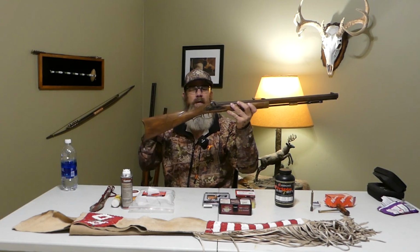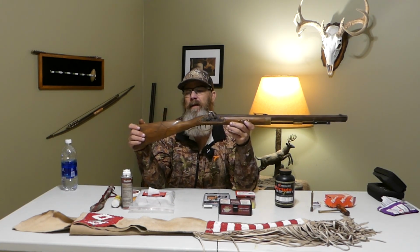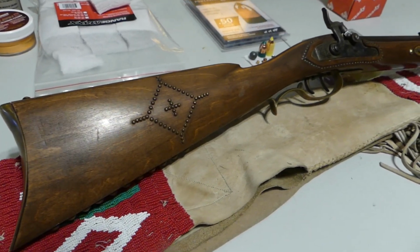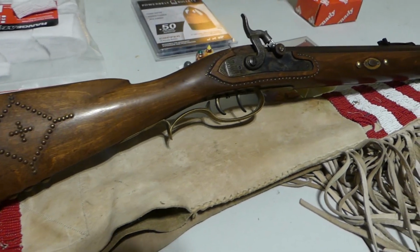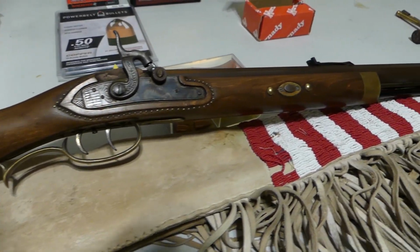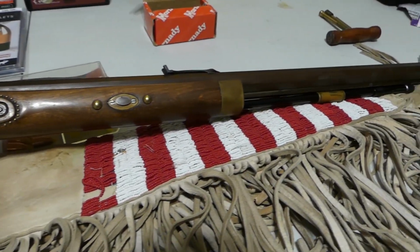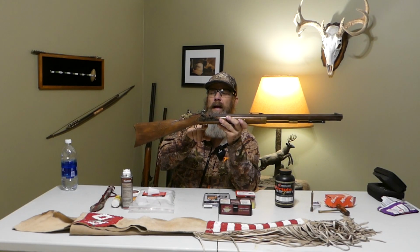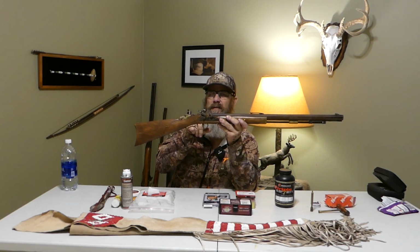This one here is another one that my father had. He purchased this one from a gentleman. And this gun is absolutely gorgeous. I love this gun. It's got the beadwork on it. It's a double set trigger, so you push the back one and it's ready to fire. And this trigger here is probably less than 1 pound.